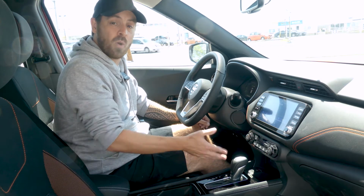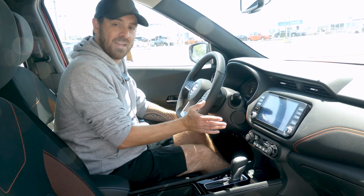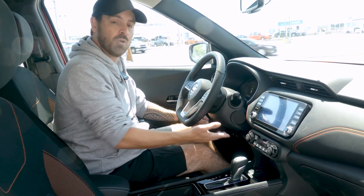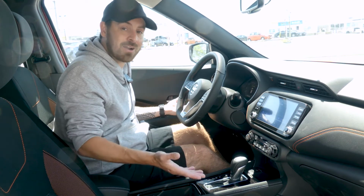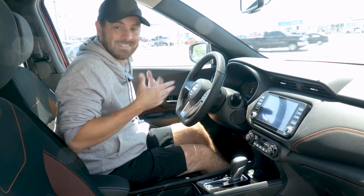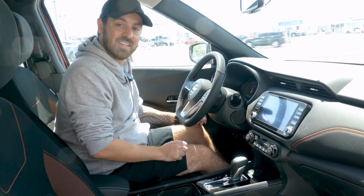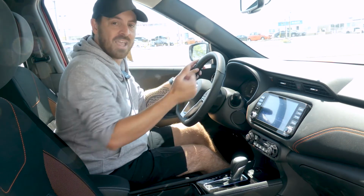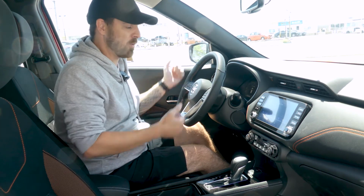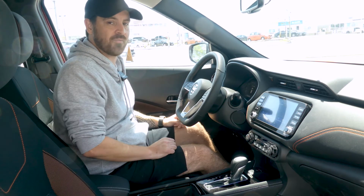So a lot of people ask me, what is the auto hold button? Well, it's really cool. If you have that engaged, when you pull up to a stoplight and the car is stopped, you can take your foot off the brake. It'll hold the vehicle there until you apply the gas pedal. It's very, very convenient. Cars are making people so lazy nowadays, but I'm loving it because I'm a pretty lazy person. So I like the auto hold feature just as much as I like the intelligent cruise control. So the intelligent cruise, when you put cruise control on, it keeps a distance between you and the car in front. So that way you don't always have to jump off cruise and hit the brakes while people are slowing down. A nice little creature comfort like I mentioned.